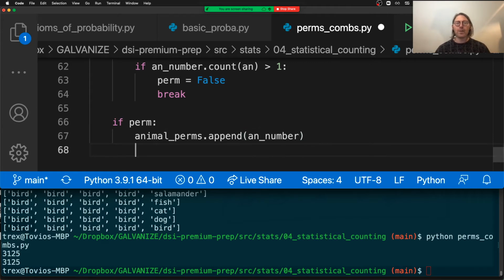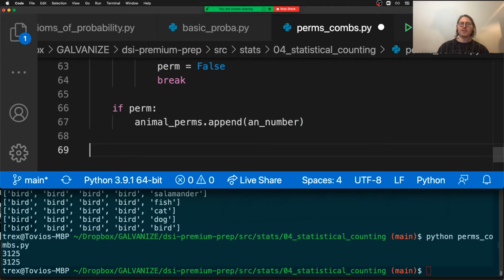One nice thing about this approach is that we get to see the emergent pattern of swaps. And what I mean by swaps is since we don't have duplicates, two animals will be swapped with each other. And we can even start analyzing that. We can write an algorithm based on that.